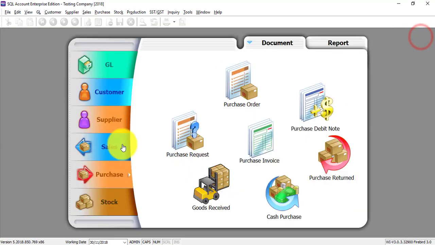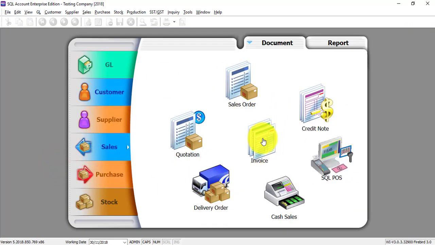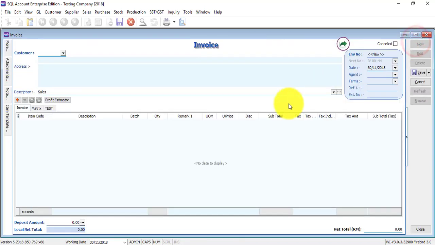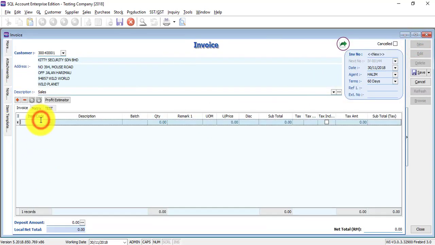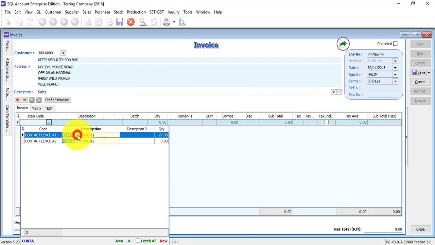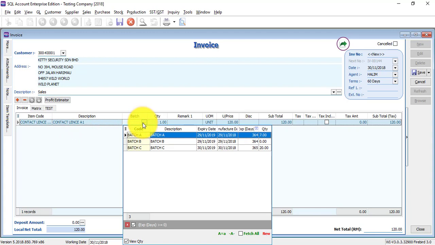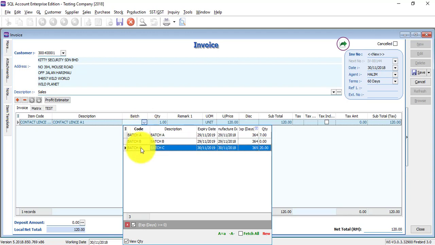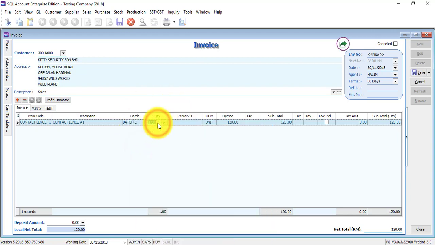Then you do a selling, sales invoice, new, select the customer, select the item, and remember to select the batch. This is what I mean. The person that takes out the item needs to know which batch it's from. If let's say you take out batch C, then you need to specify batch C. Let's say I take out 5. Okay, then save it. So for transactions, this is how you use the batch.